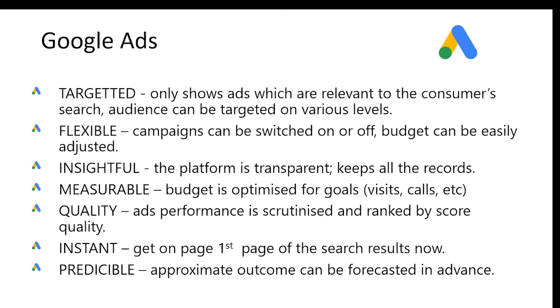Equally, it's flexible because you can turn your ads campaign on only at certain points in the day. So you might be aware that most of your inquiries come in sort of mid-afternoon. So you may decide that your campaign doesn't actually go live until 2:30 or 3 o'clock and switches off again at 6 p.m. So there's much greater flexibility in when adverts are promoted and seen.